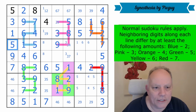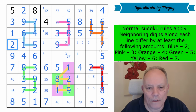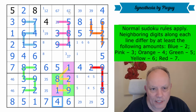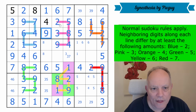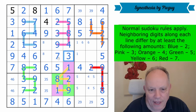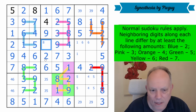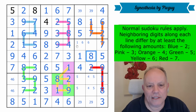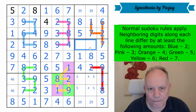Now, 9 and 2 there. One of those is a 4. I know which one by Sudoku. Take that down to the 6, 4, take that up to the 7, 6, the 9 makes that a 2, that finishes box 2. I really think we're going to finish this now. There were moments when I was doubting it or my sanity earlier. 1, 8, this is a 3, 6 pair.